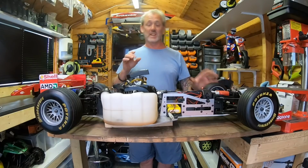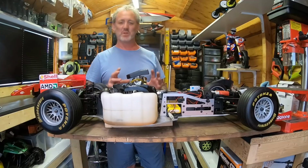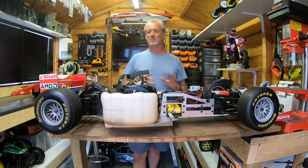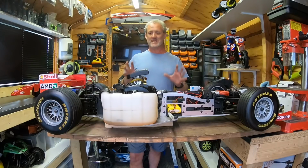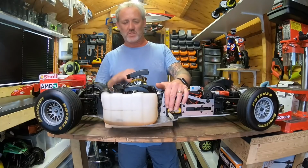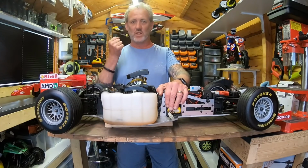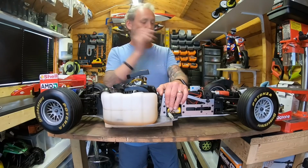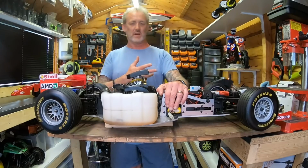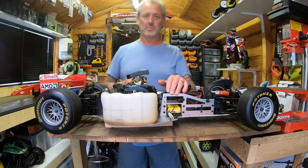So it started and it sounds phenomenal. It's got the Samba pipe on it and it sounds beautiful. This thing, as I said, hasn't been run for any amount of time or raced or anything. So this is as standard as it gets and as new as it gets. So what I'm going to do, I'm just going to heat it up a bit. It doesn't have a choke on it, so that's why it fired straight up. Obviously the fail-safe is when the red light's on, it means it's all good to go. But when the fail-safe is off, you will never be able to start it. So let's start it up again, okay?